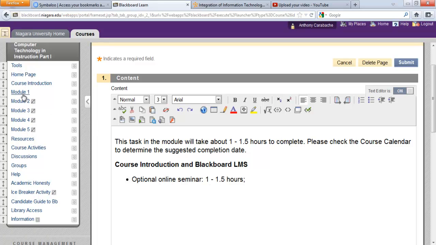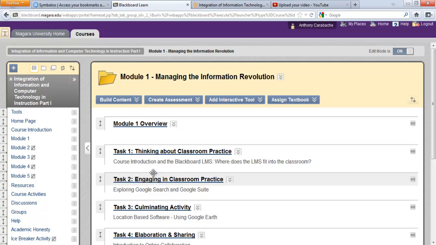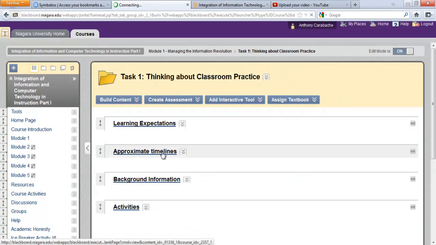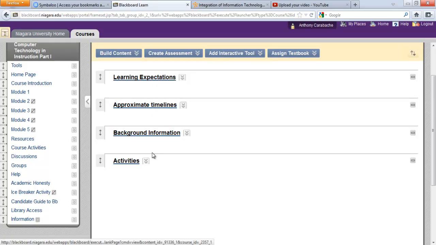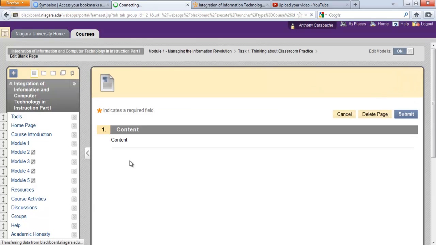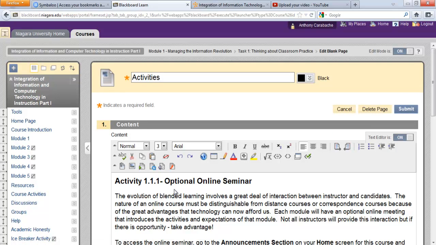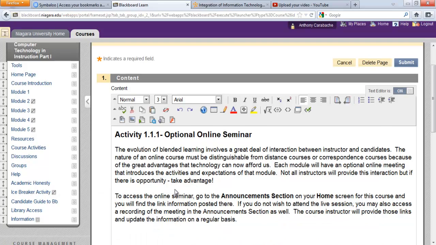So as an example, let's go into Module 1 and thinking about classroom practice, where I showed you the approximate timeline. What is that activity? The activity here is the optional online seminar, which we've chosen to forego. I allotted 1 to 1.5 hours for exploring and understanding the course.